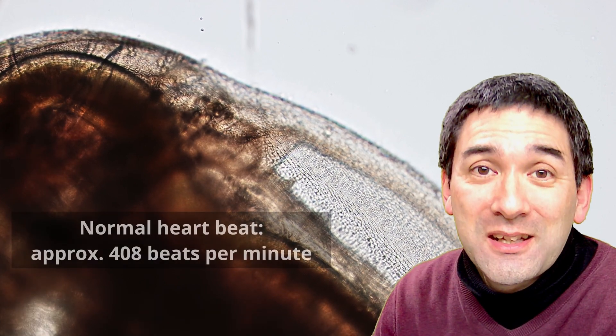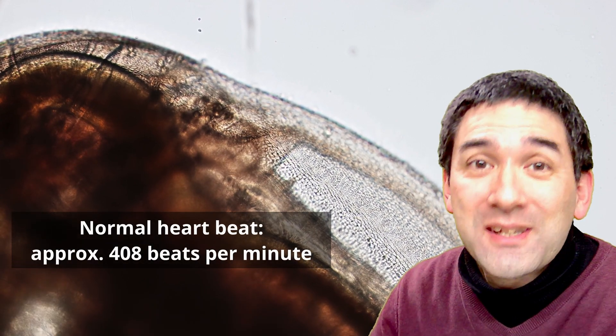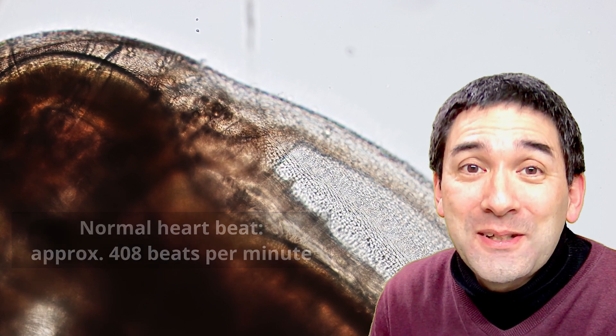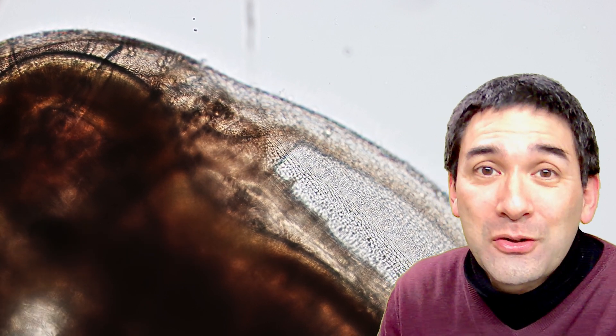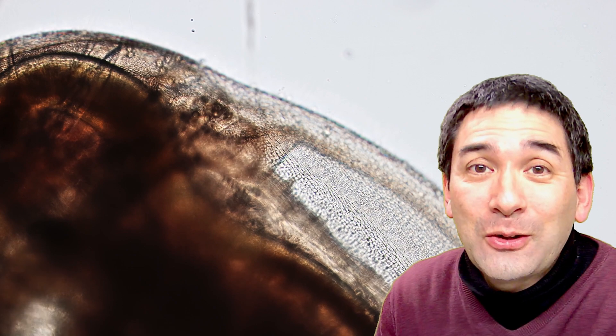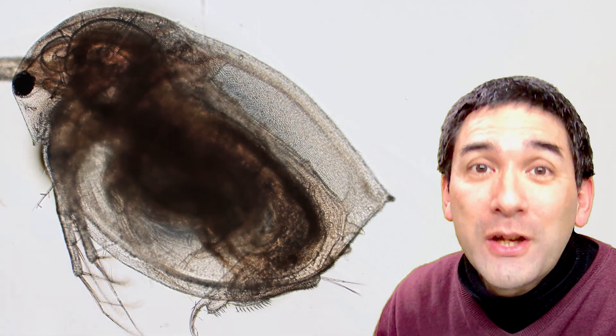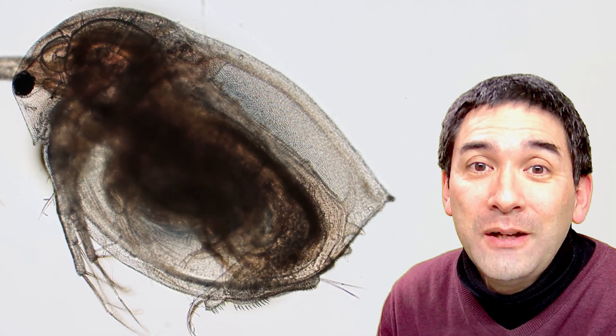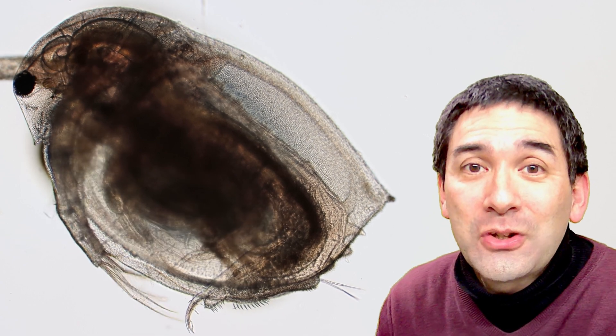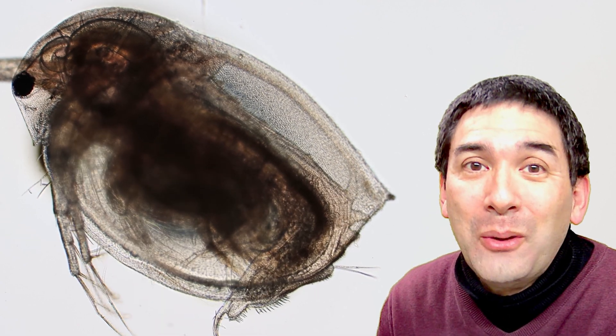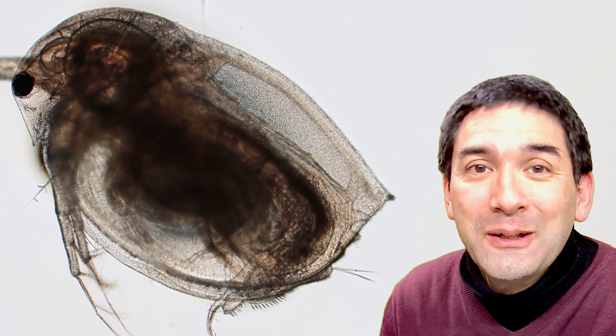Yeah, so this actually shows that this effect is also reversible, but there's a second thing that happened. Notice that the whole Daphnia also started to move again, because the alcohol not only slowed down the heartbeat but generally the movement of the Daphnia itself. And now as the heart starts beating faster, the whole water flea also starts to move a little bit more.